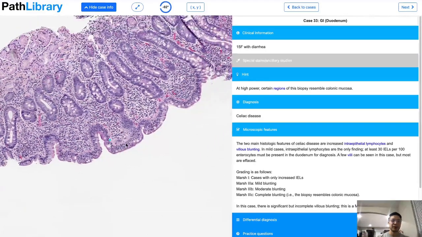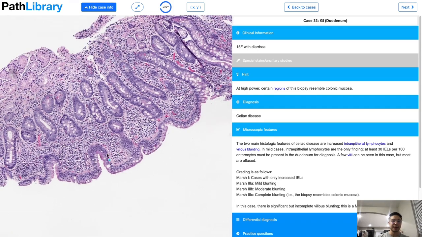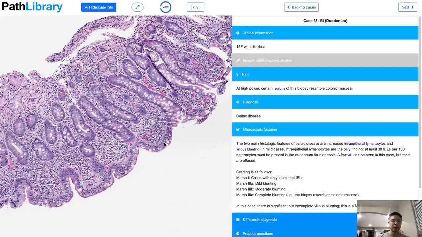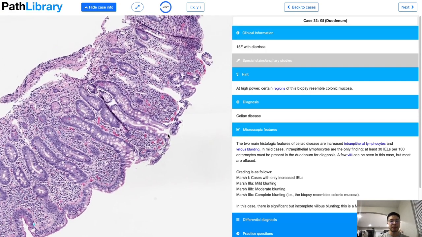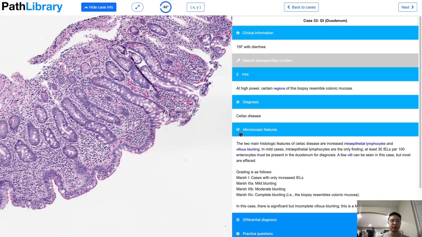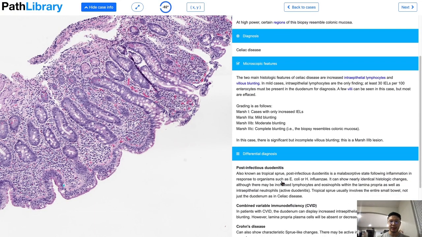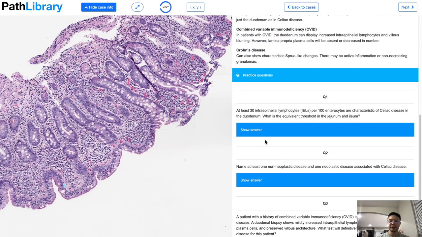So this person is not going to be able to eat gluten. They're not going to be able to absorb nutrients as well, including iron. They might have fat malabsorption, not being able to absorb vitamins K, A, D, E. They're going to have growth stunting if they don't get this treated. And so let's look at a practice question.